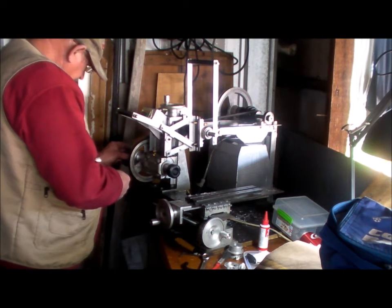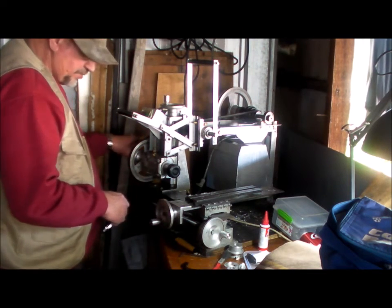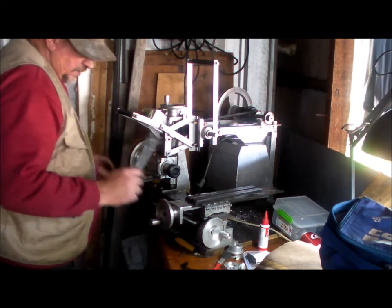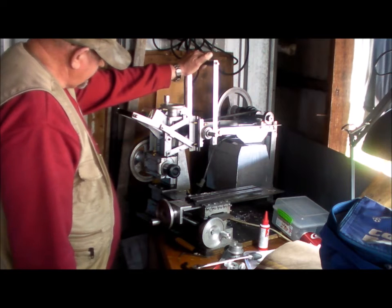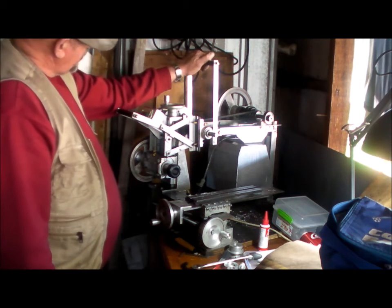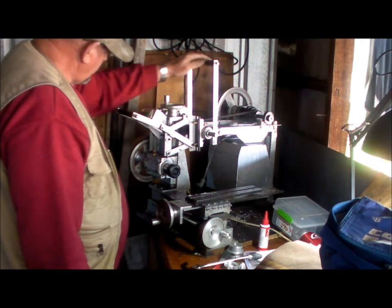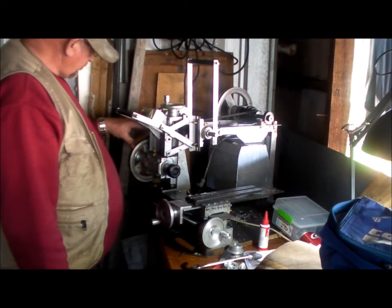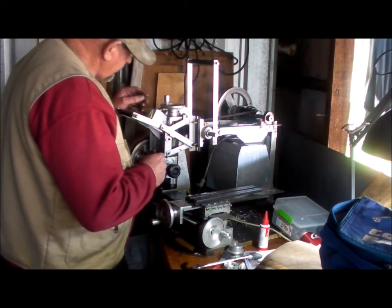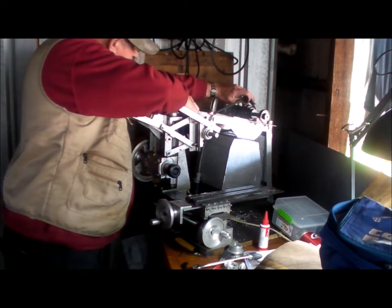Thought I'd give you a final run through. I now have high and low range after making those two pulleys. Okay, so this is the second stage. The primary first stage is inch and three quarters to 8 inch, if I remember. Then we have the two four stage pulleys opposing each other for four more speeds. And then on the side over here we have a 2 to 6 inch pulley for low range and a 6 to 2 inch pulley for high range. So we are currently belt changes. Very simple. Love the mechanism.